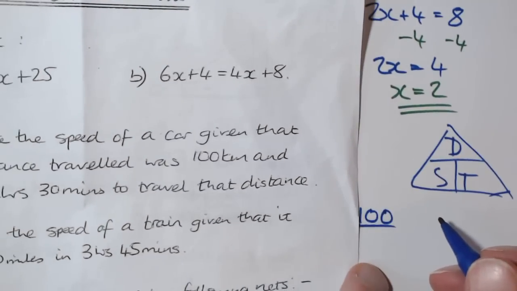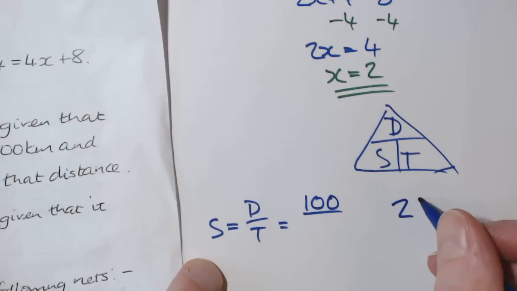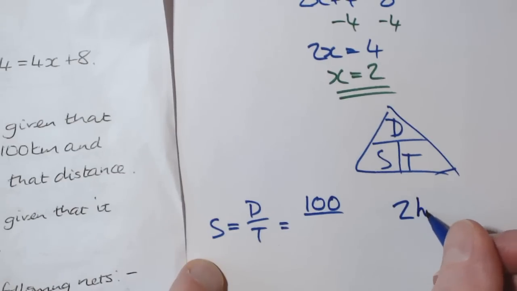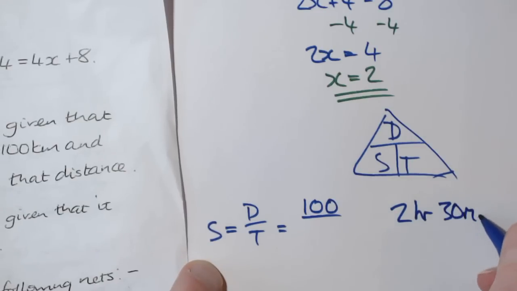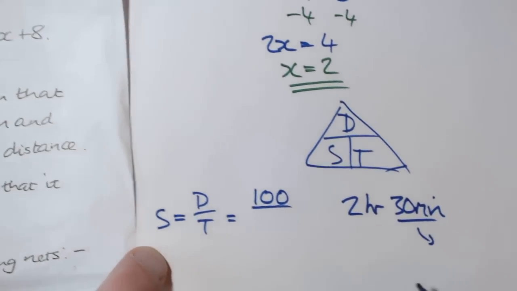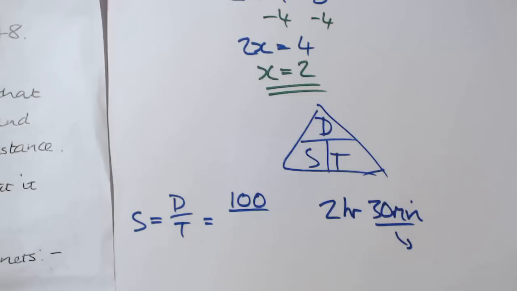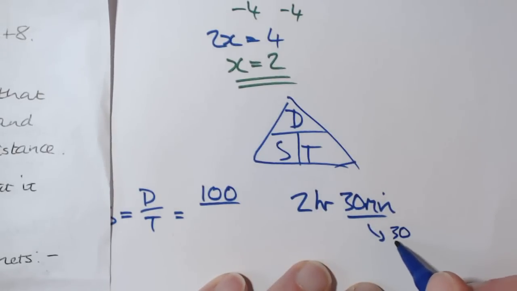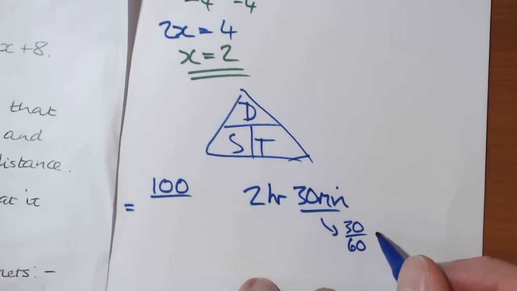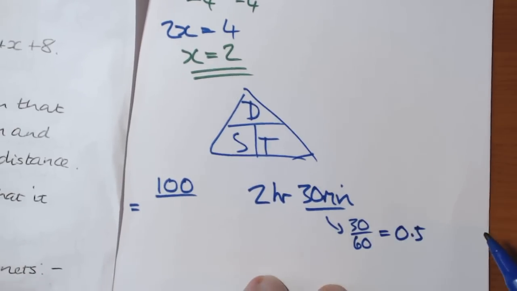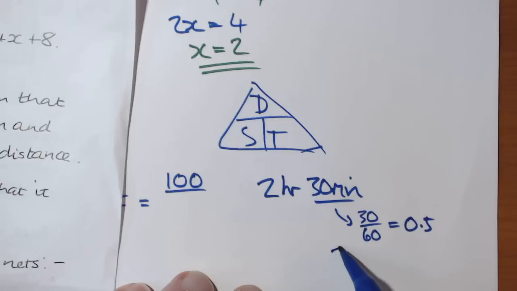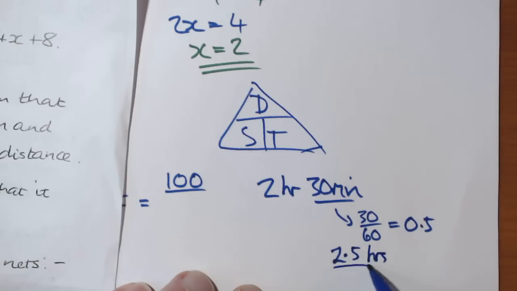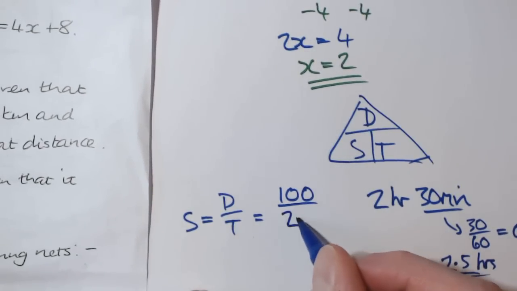Now don't just write 2.3. So it's 2 hours 30 minutes. Now we want to write the 30 in a decimal, okay, so don't write 2.3, right? So you put 30 in a decimal, so you go 30, and the total number of minutes in an hour is 60, and if you put that in a calculator you just work out that's 0.5, okay? So in decimal, 2 hours 30 minutes is actually 2.5 hours. So that's what you just put in there, 2.5.